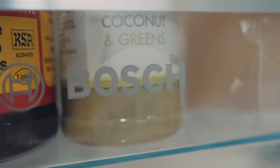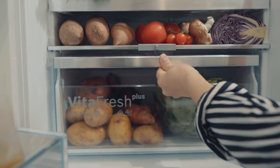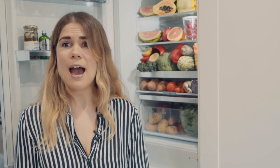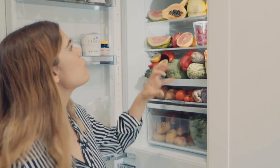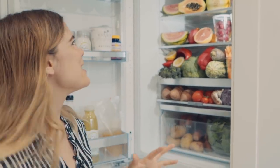So here it is, my fridge in its full glory. This is a VitaFresh fridge which means it keeps all my food fresher for twice as long as a regular fridge, which is great because I eat so much fresh produce. When I go to the shops I pretty much go to the fresh food aisle — that will be 80% of my food — and then maybe 20% is some grains, nuts, seeds and other bits. On the whole I love to get an array of vegetables and fruits, lots of really yummy colourful Mediterranean-style foods. So we'll start top to bottom.